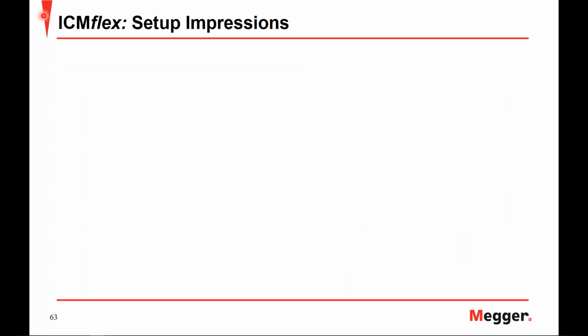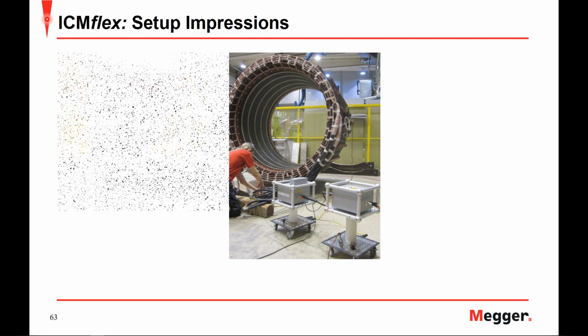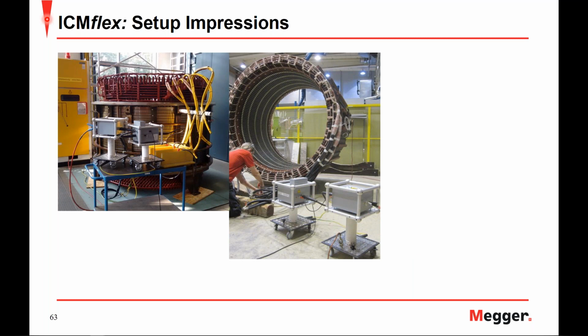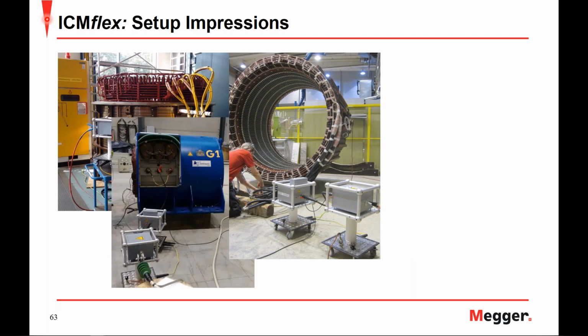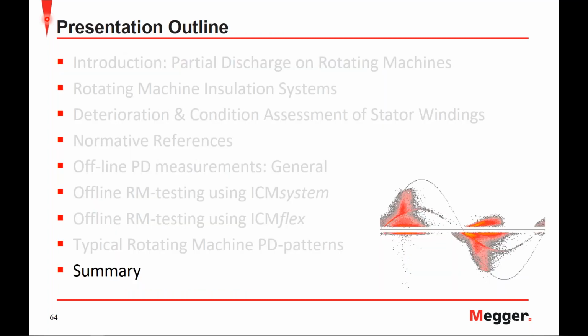A couple of setups with the ICMflex. Here you have a factory environment test on a large generator winding where you can see the ICMflex and the high voltage line filter. So notice just those two, aside from your partial discharge free high voltage source, are the only things that are necessary. You have a similar environment here, but the test was performed on a hydro generator winding. Here an on-site measurement on a small compact generator, and then an on-site measurement on a motor. The takeaway from this is the ICMflex is capable of measurements on a wide range of rotating machines, ranging from large to small power ratings.